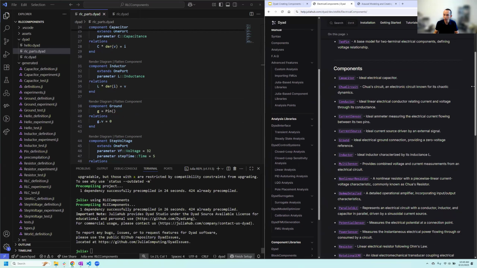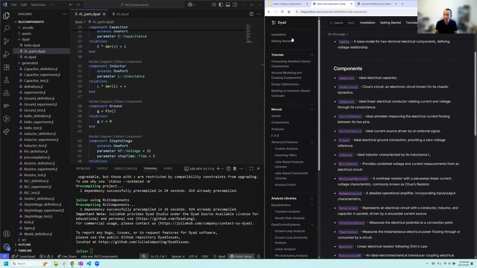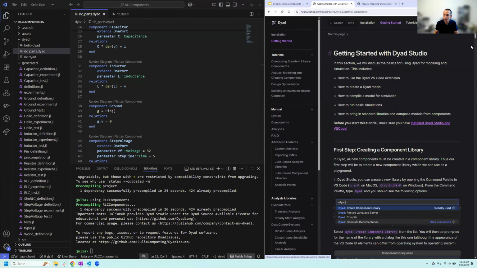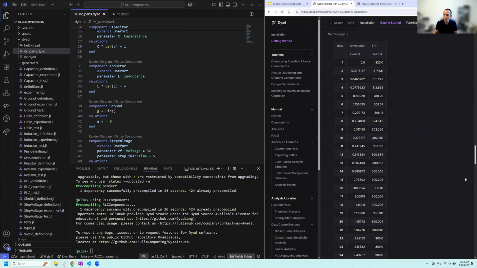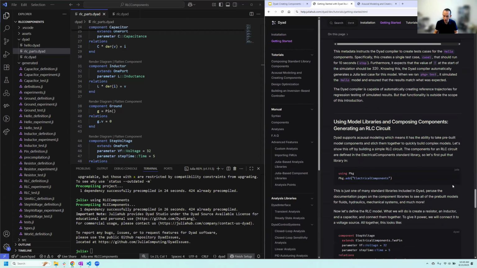If you want to see how you can use these components to create an RLC circuit rather than doing it from scratch like we just did, I recommend you go to the Getting Started section. At the bottom of this, it shows you how to build an RLC circuit using components from our standard libraries.